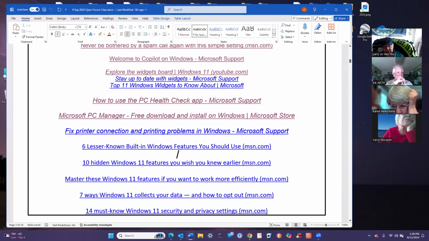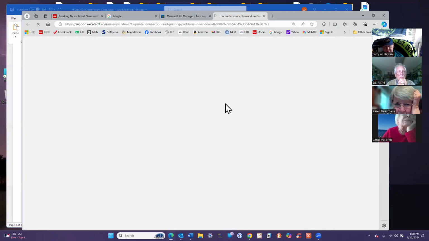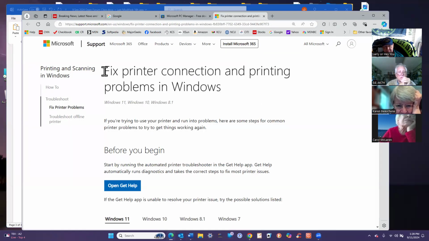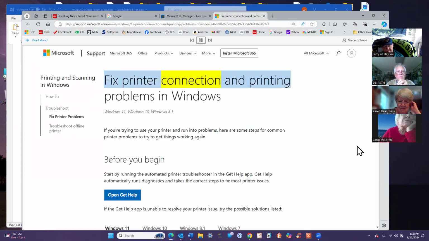Now, the next one is interesting because a lot of people have printer problems. This one is from Microsoft Support. Let's read it. Fix printer connection and printing problems in Windows.